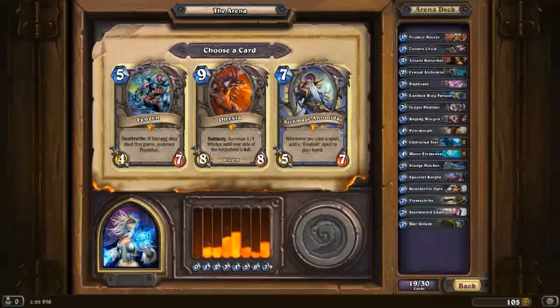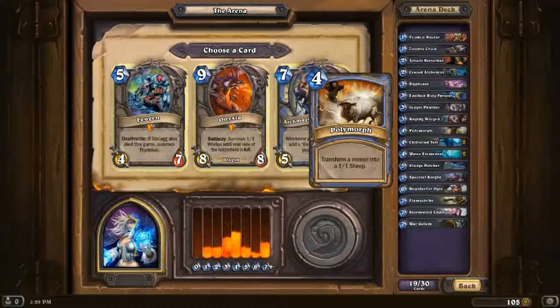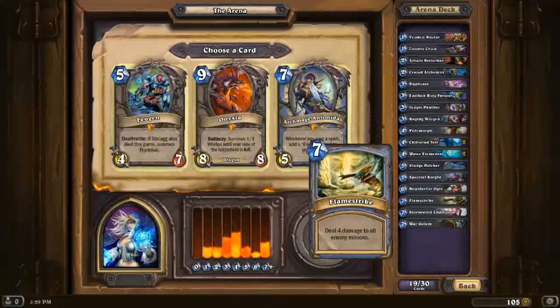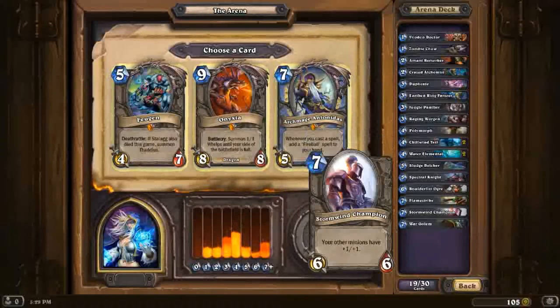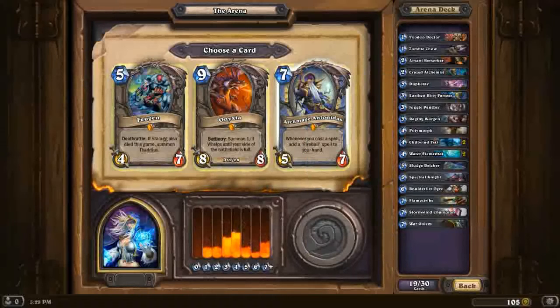Okay, the other one is Archmage Antonidas. Now, it can be a lot of fun in Constructed, because anytime you spam a spell, even the coin, you'll get a Fireball spell. Now, again, the problem with Arena is that you don't often get to pick what you've got. So before I'd pick this, I'd need to have a look and see, okay, what spells have I got? So I've got Duplicate, Polymorph, and a Flame Strike, 3. And they're not spells that you'd want to spam. So I'm not just throwing out a Flame Strike willy-nilly, nor Polymorph. So if I had a lot of spells already, that might be worth it.